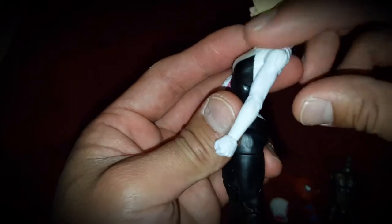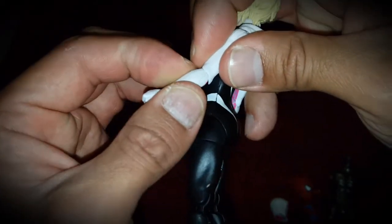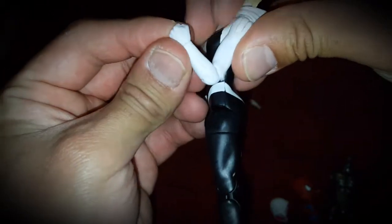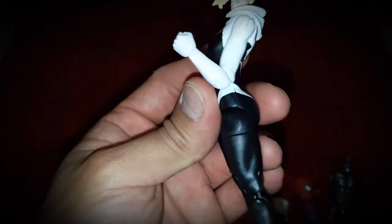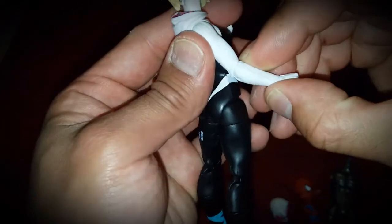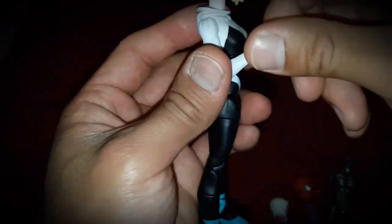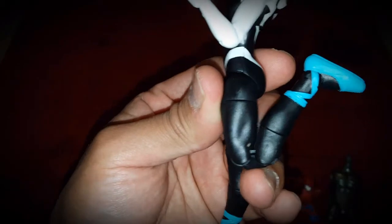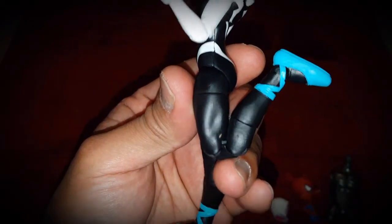As you can tell already, it's not a double jointed elbow, but you can go pretty far. I'd say that's at least 60 degrees, and you can do that on both sides, right? And you do have the double jointed knees. Let's see how far you could go on there. Oh, you could go all the way.